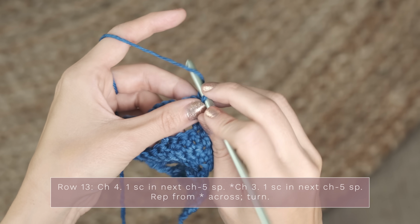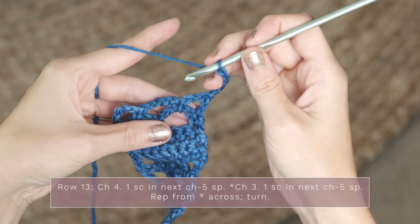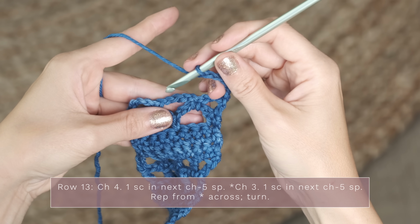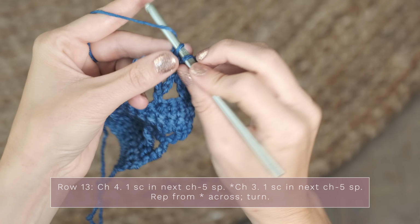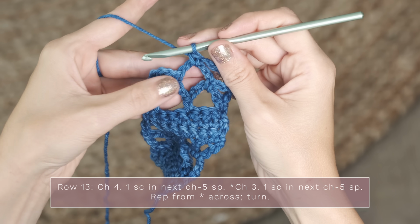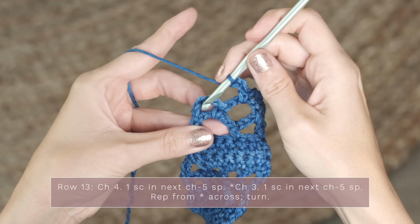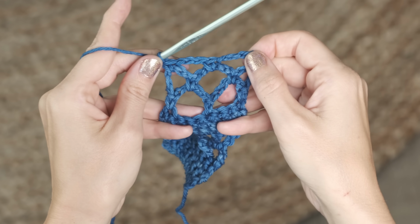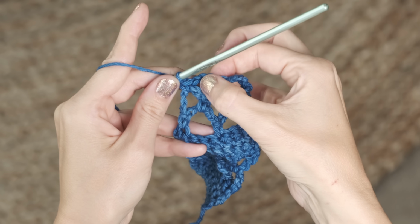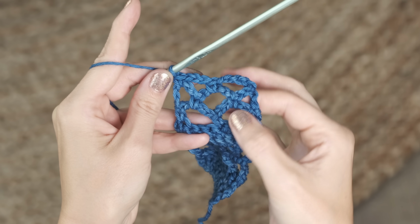Okay, next up is row 13. For row number 13, we're going to start with a chain 4, and you're going to skip that first little loop and jump on over to that chain 5 space here and work a single crochet. Then you're going to repeat across your row, chain 3, single crochet into the next chain 5 space. So that completes my row, and you just want to make sure however many chain spaces are in this row that it's the same number as this row down here. So for me, that's 2.